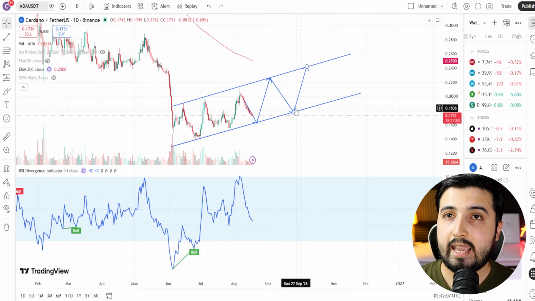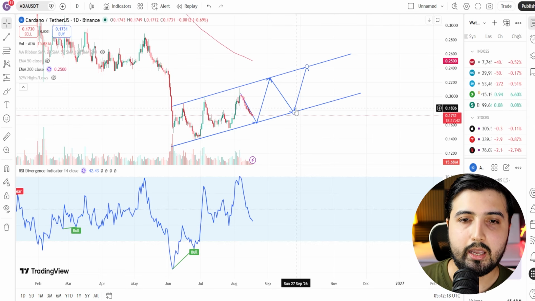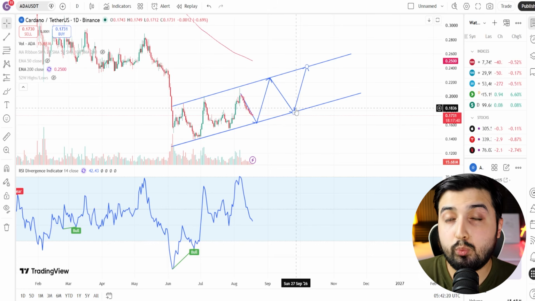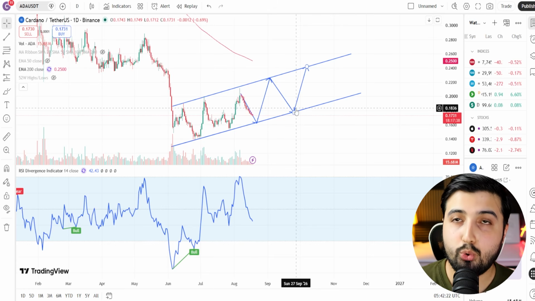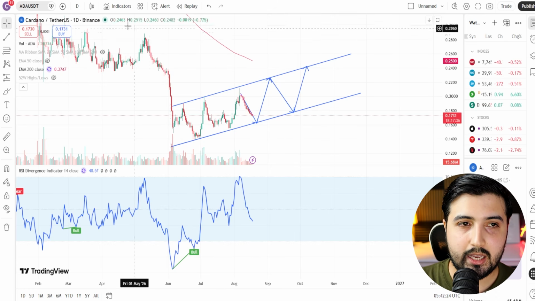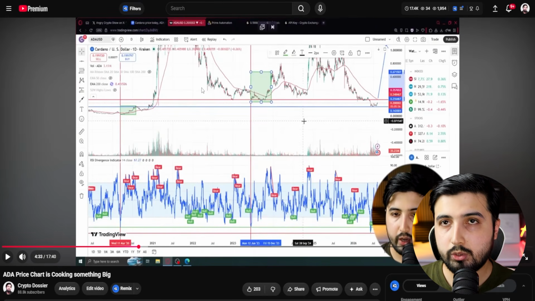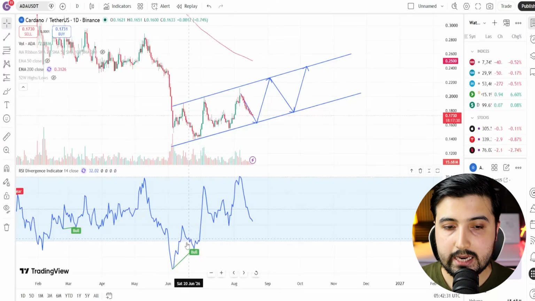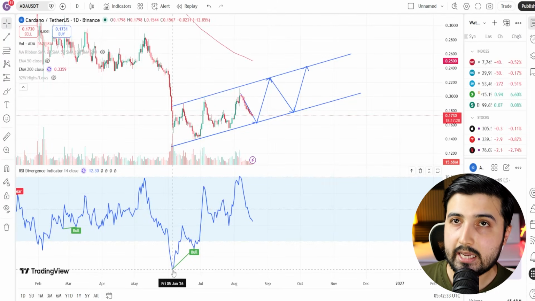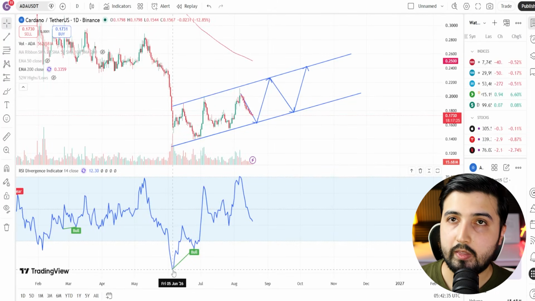And of course, it cannot continue to trade within these parallel trend lines. There will be a point where it breaks out or it breaks down. That's what we have to realize: what catalysts are there, and at what point is it going to break out, or is it going to break down. And in my previous video, I talked about two major things. The first one was the RSI, because we hit the lowest RSI ADA has ever hit on the 1-day chart.